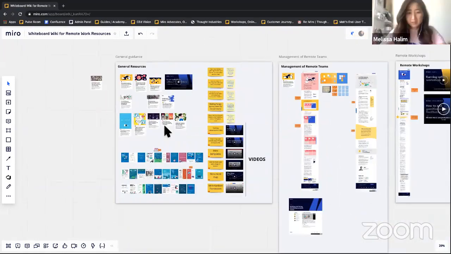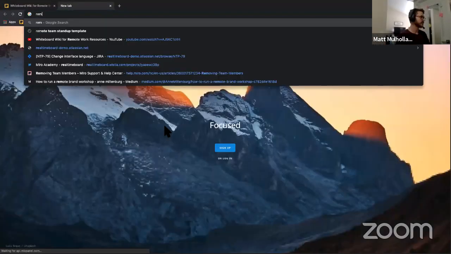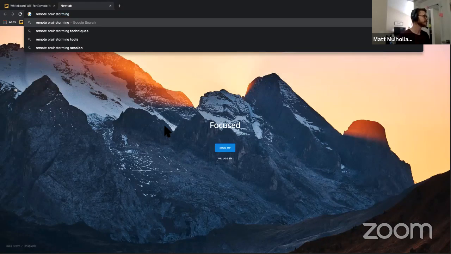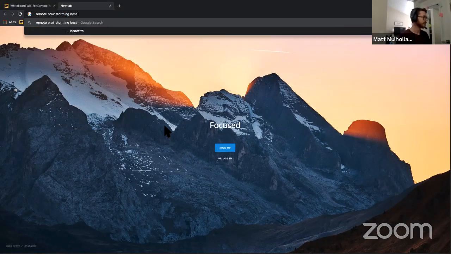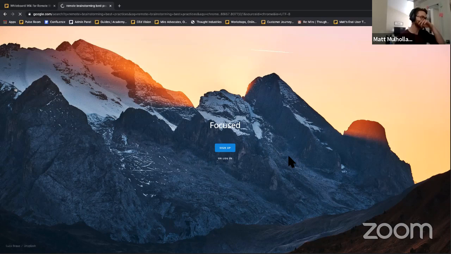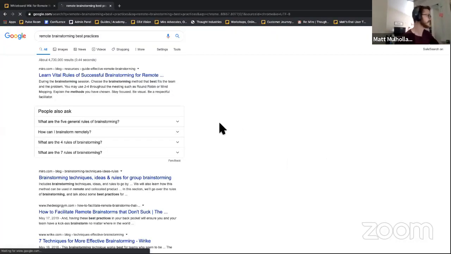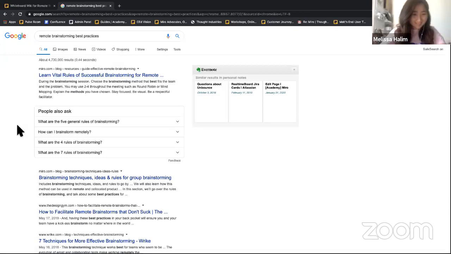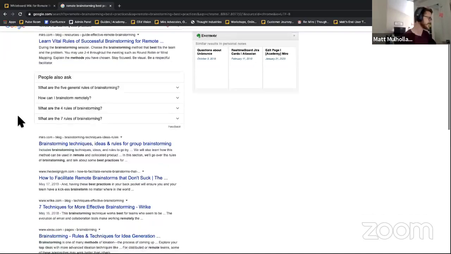Let me grab this really quick. All right, I'm just going to do a random search. Remote brainstorming best practices. Don't you just love the term best practices? And how you know exactly what people mean when they say it? Okay, I did not even plan this, but the top two results are from Miro, which is kind of cool.